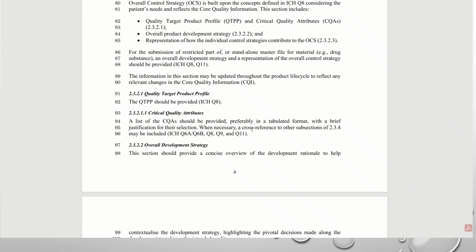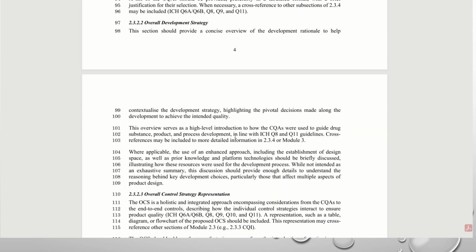That's confirmatory batch analysis. But you would, if you were going to do comparability studies, then you would want to be looking at all of your critical quality attributes, I believe. Overall development strategy.